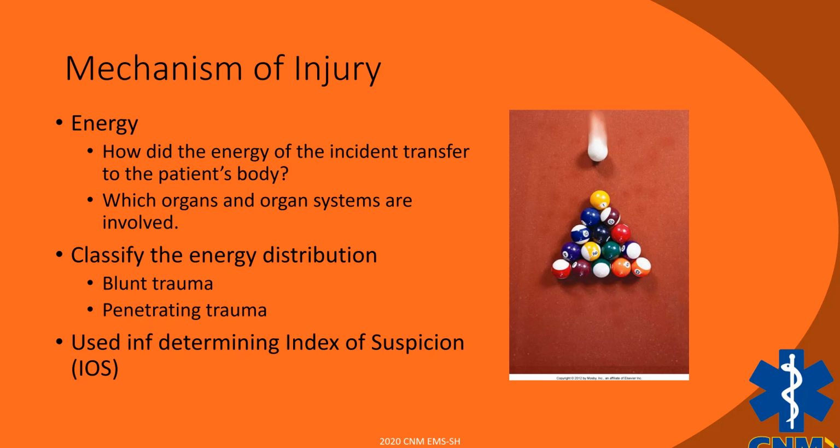Classify the injury as being blunt or penetrating trauma, and sometimes we have a mix of both. And in the end, you want to make sure that you're using it for our index of suspicion to say how sick or how likely is it that this person is suffering something I can't directly assess. How likely is it that they're suffering an injury that has to be rectified by definitive care at the hospital? So there's many things that can go into this qualification.